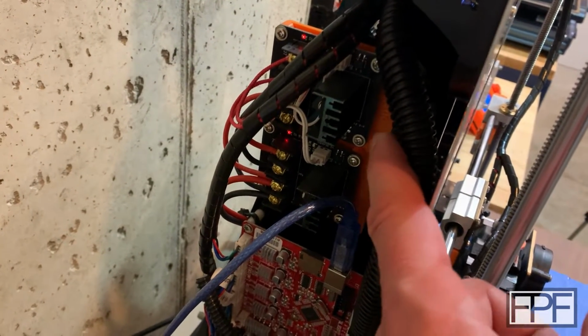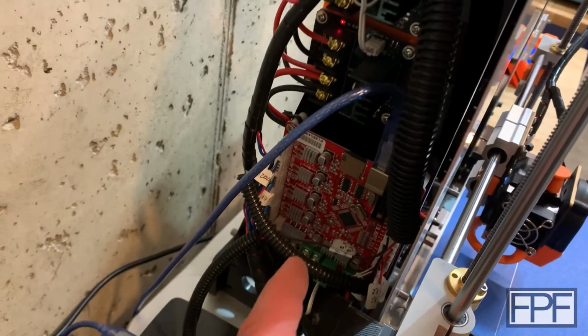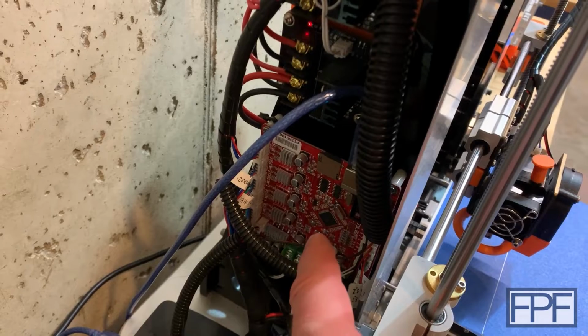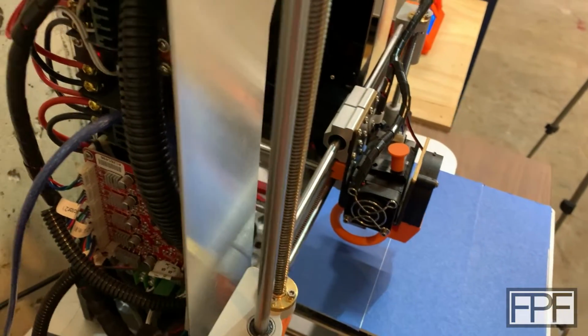At least one for the bed. I think most people tended to go with one for the bed and one for the extruder, just because of how poorly designed the power switching was on the main board for the heat on here.